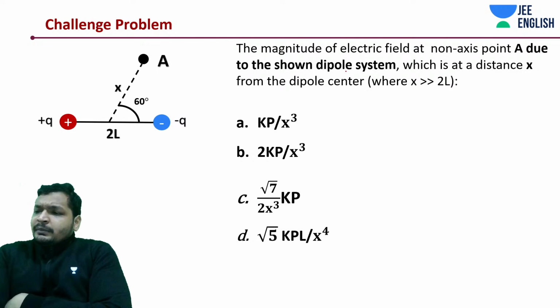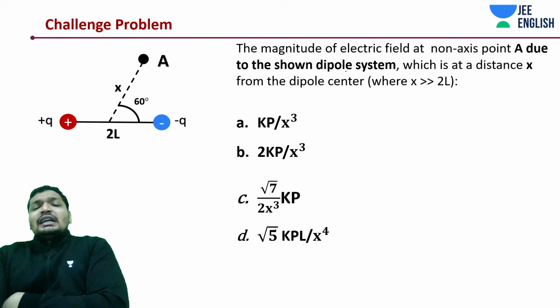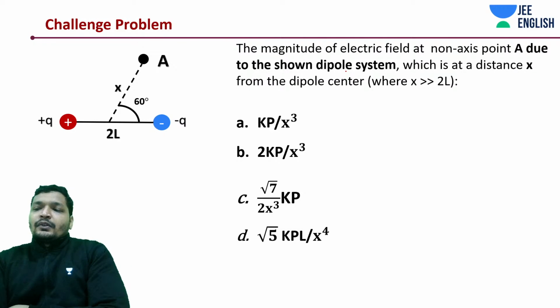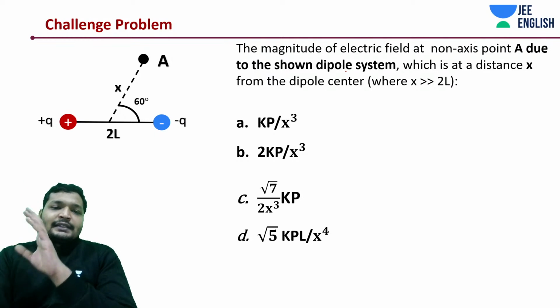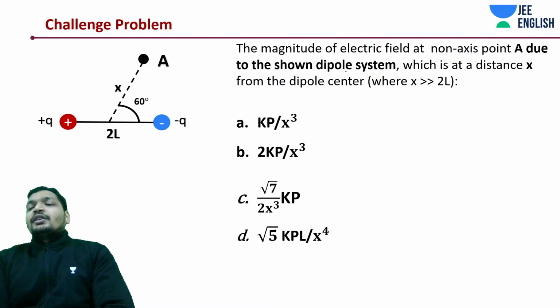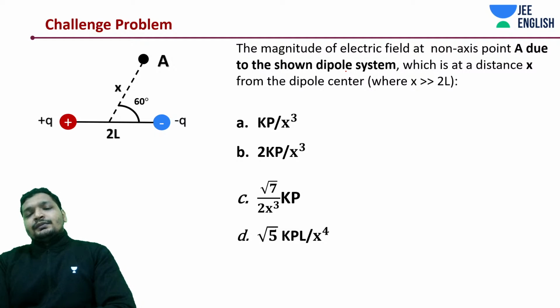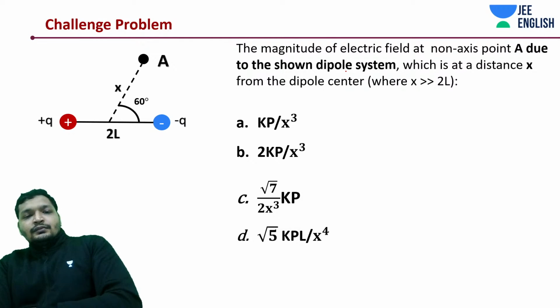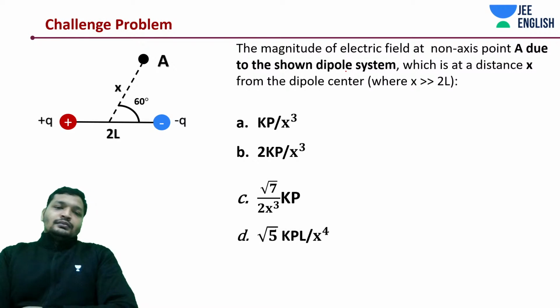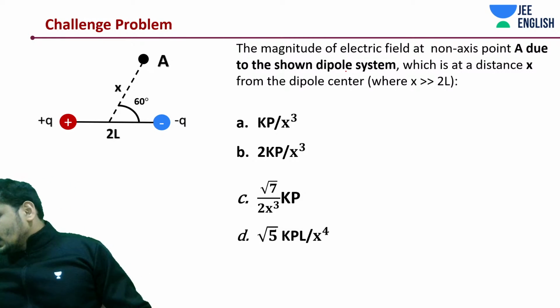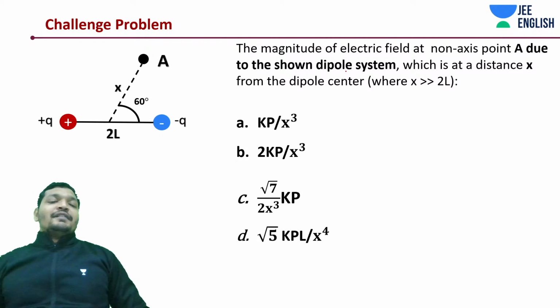But why don't you get started on this problem? Try it out yourself. Think about it in terms of dipole system. Whatever we have calculated and derived, based on that, solve this problem. It's a very simple one, but you need to make use of the things that we have learned until now. Try it out. This is actually a very interesting problem.